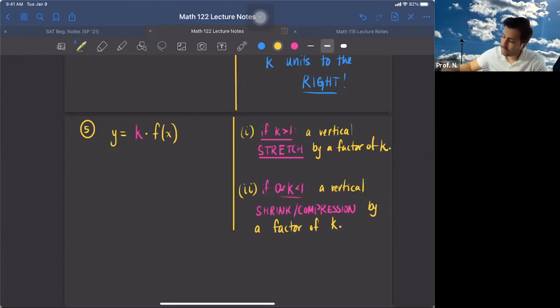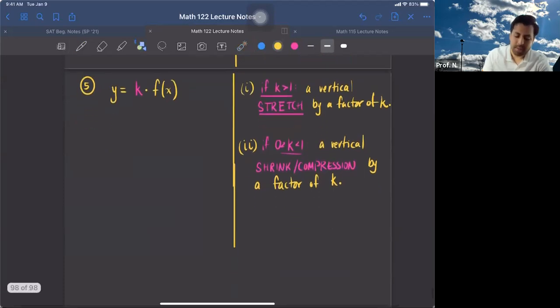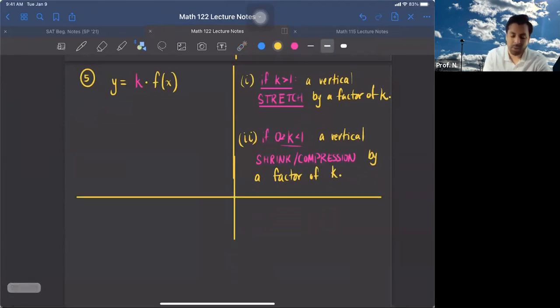So we can shift things. We can compress vertically. So we have to be mindful as to what number is going to be in front of our function. If it's a number bigger than 1, we stretch it by that number. If it's a number between 0 and 1, so if it's a fraction of some sort, then we're going to have a compression, vertically speaking, of our function. And we'll do some examples to see it in action. But for now, I'm just giving you all the commands, and then we'll use them later.